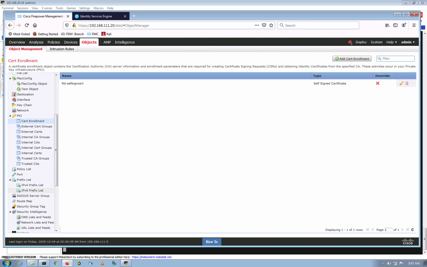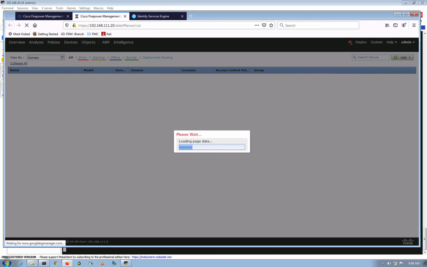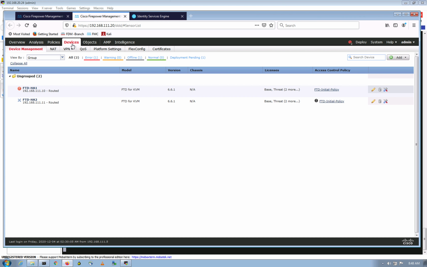Meanwhile, what else do we do? Let's keep this object management window open here. Instead, we'll go to Devices, probably on a new tab, because there are a lot of other objects which we have to configure, and we'll do them as and when needed. Cool, so now we have created the self-signed certificate, but we have to add that self-signed certificate to our device. So we'll have to go down to Devices here and click on this Certificate.